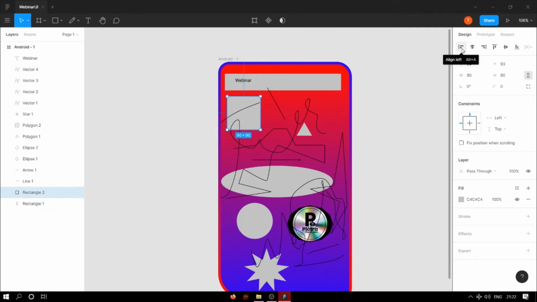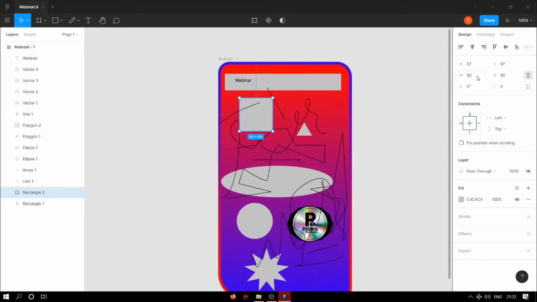So for y-axis alignment, you have left, center as well as right, and for the x-axis alignment, you have top, center and bottom. So these center ones are really important to place the image or the UI elements exactly in the center, because if you do it as central, it just enhances your UI a little better. You'll know what I'm talking about. Then you have the x and y axis placement with respect to your artboard. As you can see, as I'm moving this square, the x and y values are changing as well.